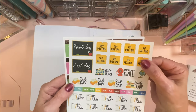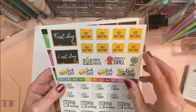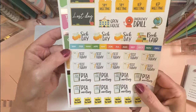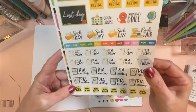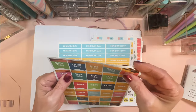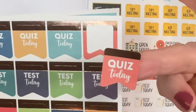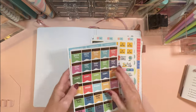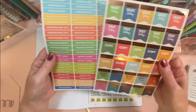504 meeting, first day and last day, open house, emergency drill, cute little globe, sick day, book fair, test today, PTA meeting, note to self, quiz today. Now these are smaller, you can tell from the cut lines, these are smaller than what they appear to be. So they're like this. Quiz today on the first row, test today, then copy, grading, quiz today, test today.